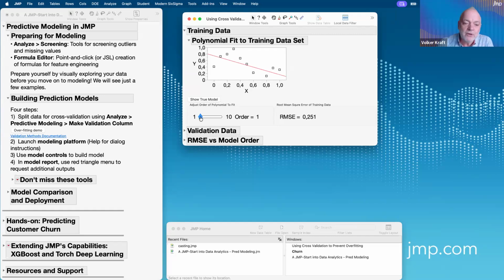Yeah, and when we start to fit a more and more complex model to our data, yeah, so the model gets closer and closer to our data points. But remember, the data points include the signal and the noise. And we should not model the noise, just the signal. That's the tricky part here.